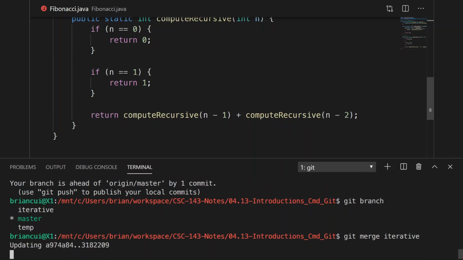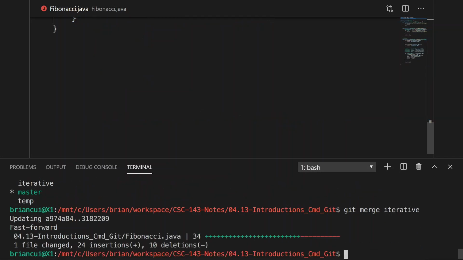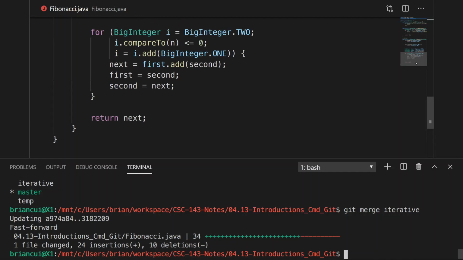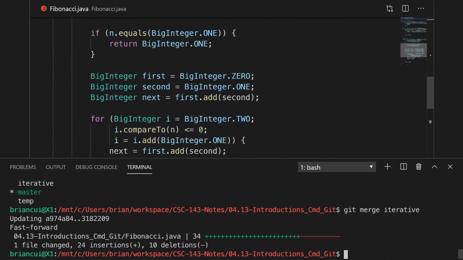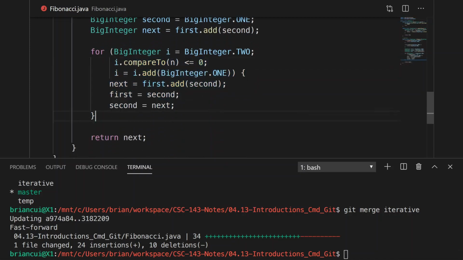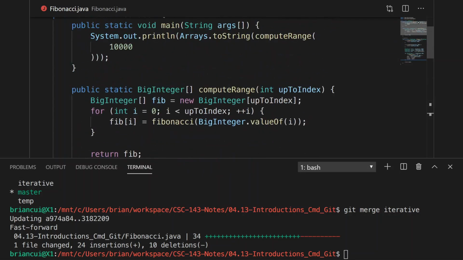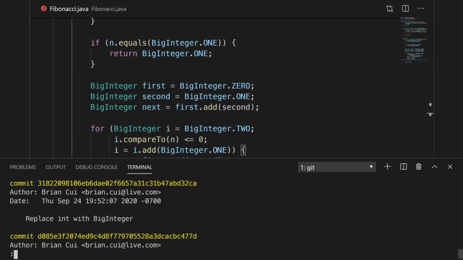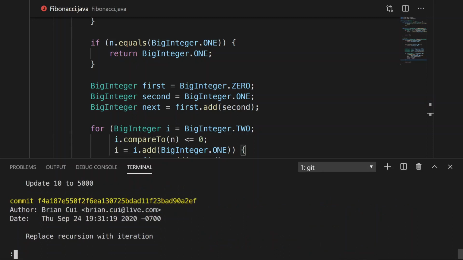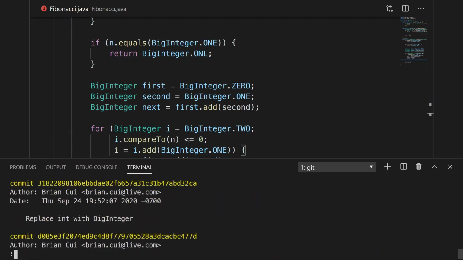And that's going to bring forwards all the commits that I had pushed to iterative, but had not pushed to master. And what we get now is an implementation of Fibonacci that is of the latest version that was on iterative and now in the master version of the branch. Of course, if I want to go back in time, I can do that with git log. I can go and check out those individual commits and get any of the previous versions of my repository that I see fit.